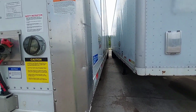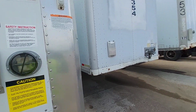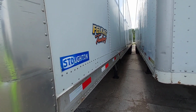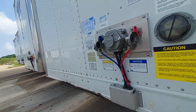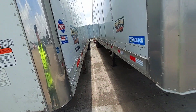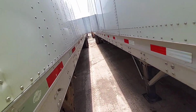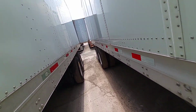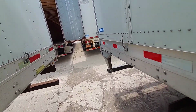53079er. Looks like a newer one. 21. It's only 2 years old. That's nice. Looks straight. Hasn't been beaten up except for this corner. Glad hand seals look good. Yeah, that corner got hit. Only 2 years old. No gashes on the side. That's nice. Looks like a Stoughton trailer.